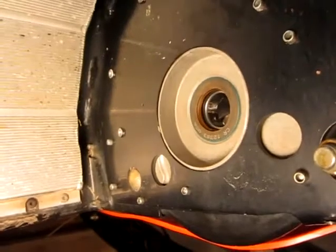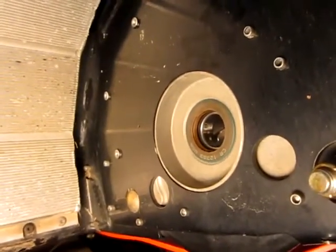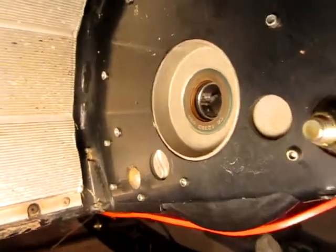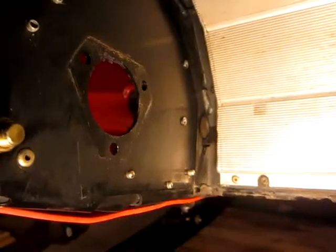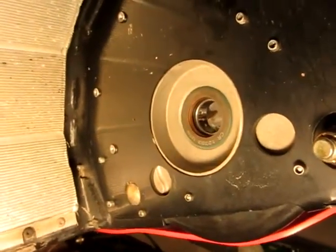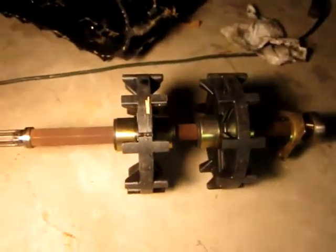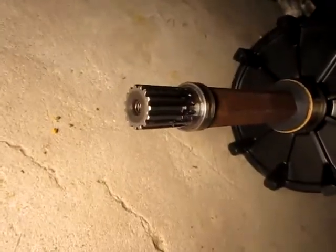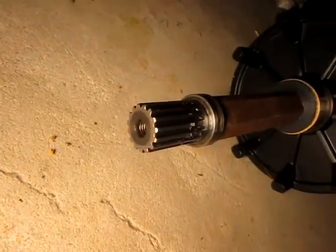I got the skid out about five minutes ago, and it took me all of 30 seconds to get the shaft out once the skid was out of the way. It slid right out on the chain case side. I pulled it towards the speedometer drive side, back into that hole, and it allowed the shaft to come right out on the chain case side. The bearing is still in there — there's no bearing on the speedometer drive side; the bearing is still on the shaft. I'll be able to check those bearings out now and probably replace them. I'll have that thing drilled and tapped and get it beefed up so I can have peace of mind when I'm riding.